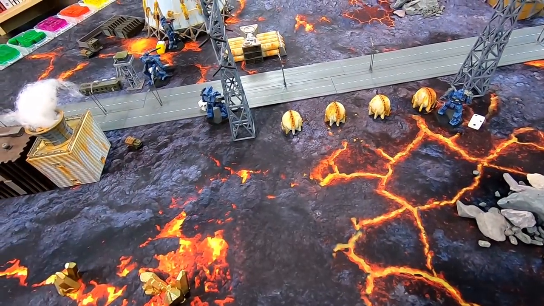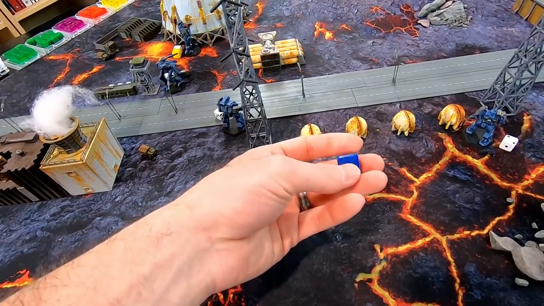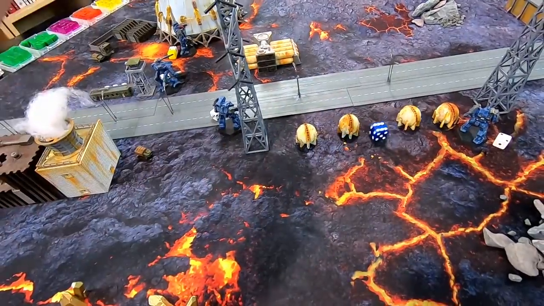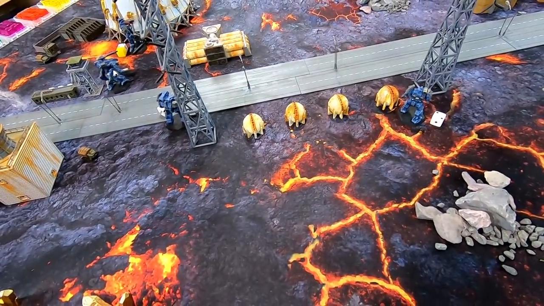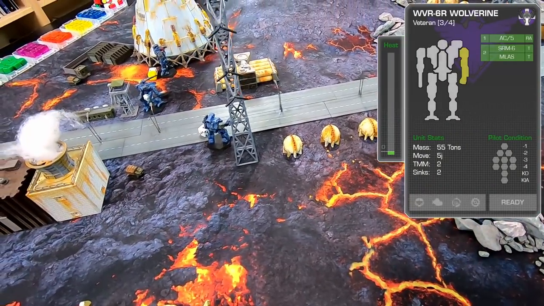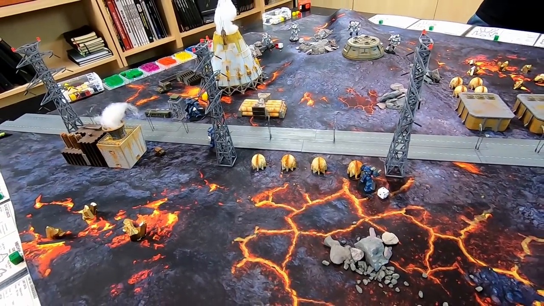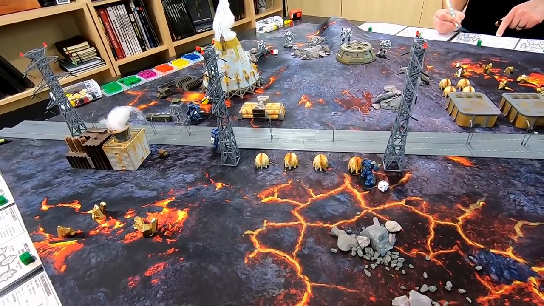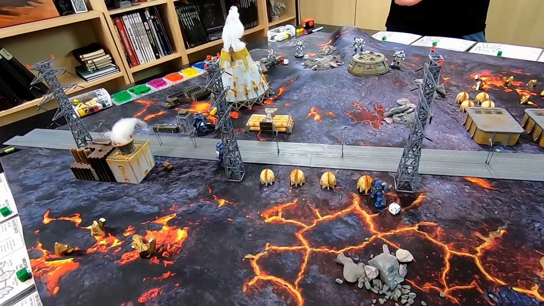So this LRM 10 does 1 plus M. And again, with the M, you roll a dice. 1, 2, or 3 is that much more damage. 6, so nothing. Just 1 pip of damage. That's going to the 4, which is the right arm. So 1 point of damage to the right arm. So you've won this round, Kevin, in the Griffin versus Wolverine duel, I should say.